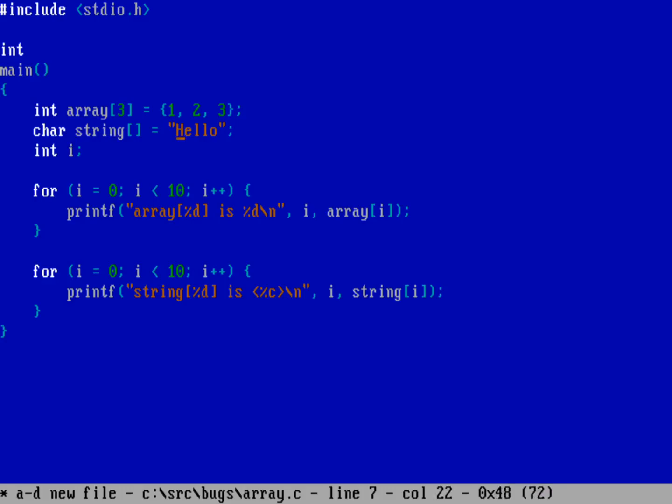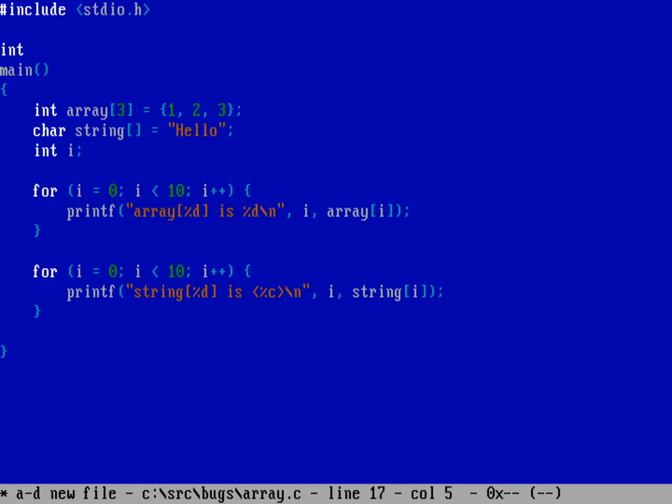I've initialized it, so it's got 1, 2, 3, 4, 5, and then a null value at the end, so 6. It's actually 6 elements long. And that's how long it initialized the variable, because I didn't give it a number here. So it's going to pre-initialize that to be a 6 element array, which is a string. So by the time I get beyond that, it's going to start pulling other things that happen to be in the memory, and I'm going to be printing them out as though they're a character value.